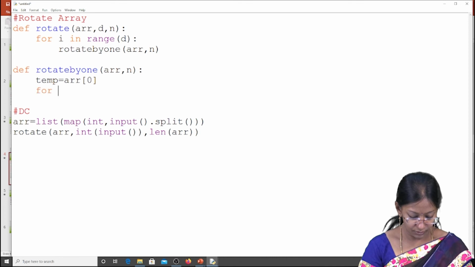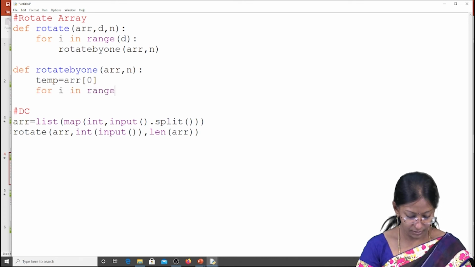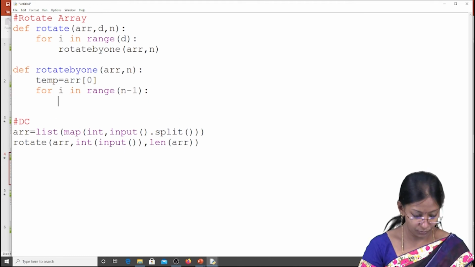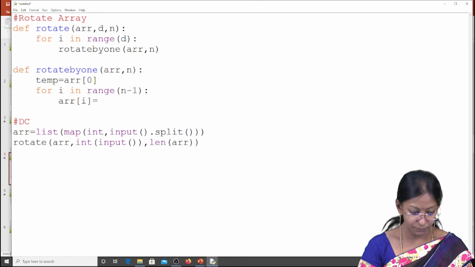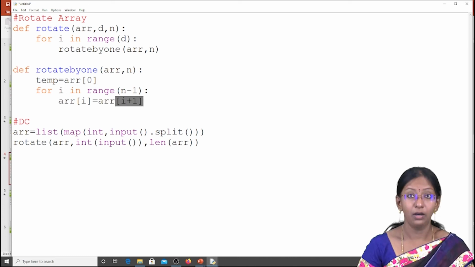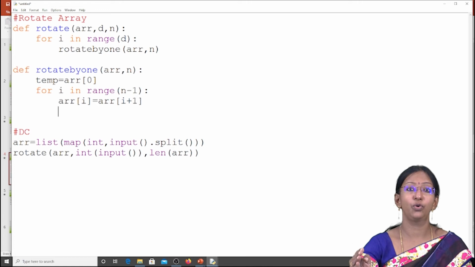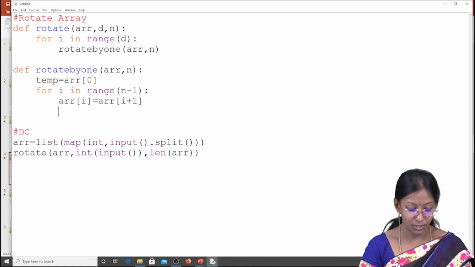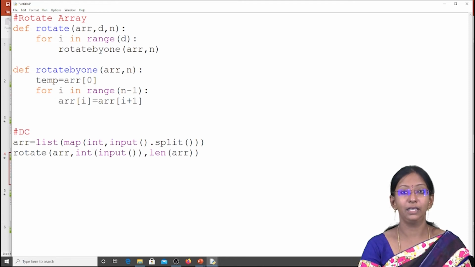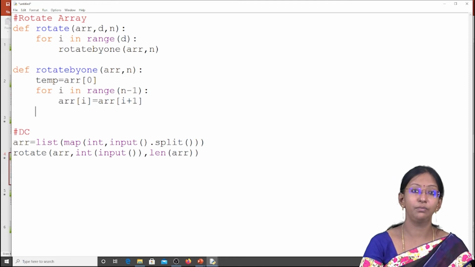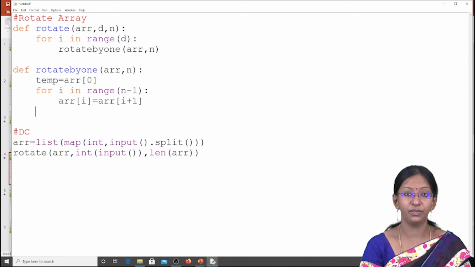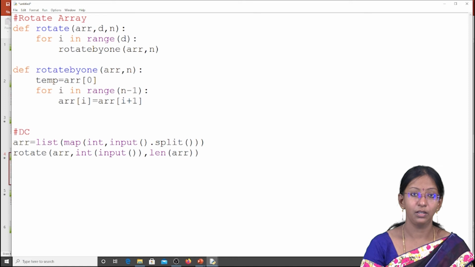So for i in range of n minus 1, I'm making the elements hop from right to left. One step they are going to take. Once all the n minus 1 elements take the hop, I'm going to place the first element in the last position, right?